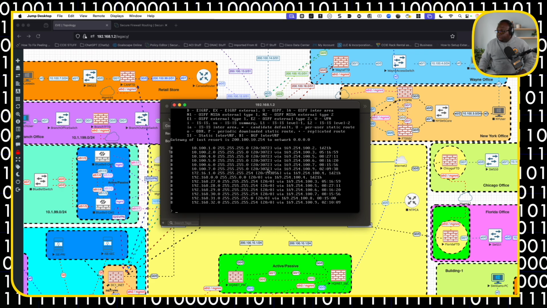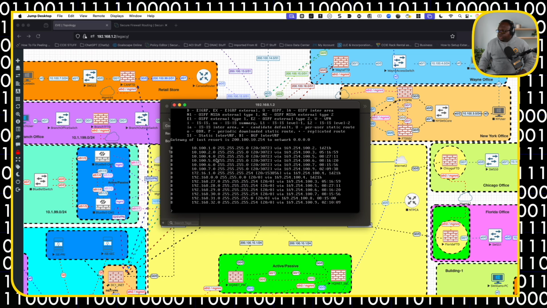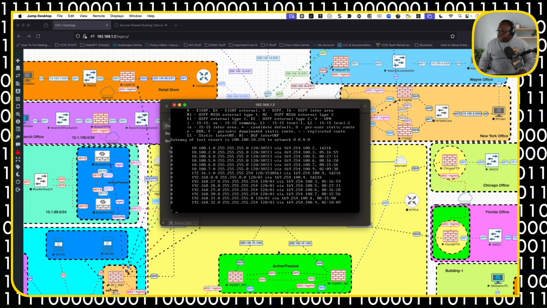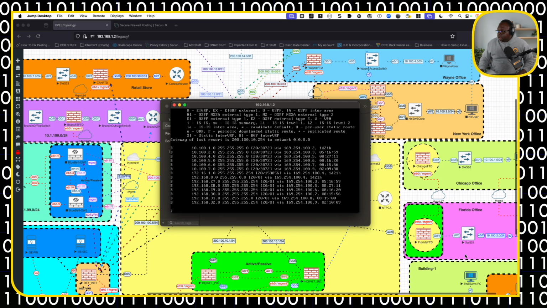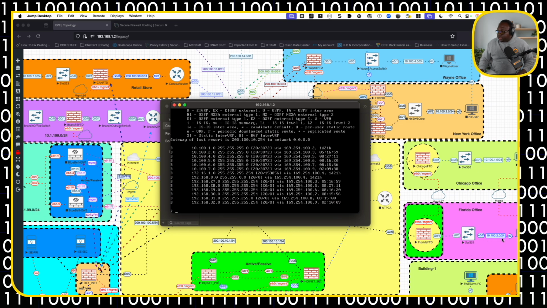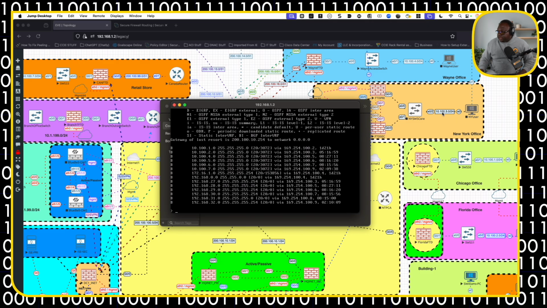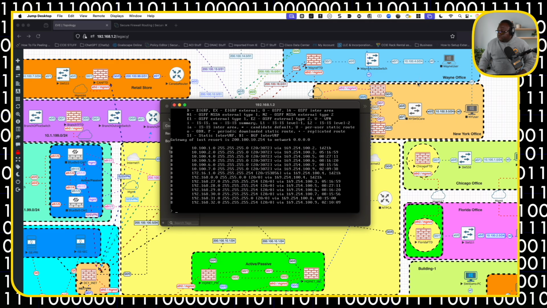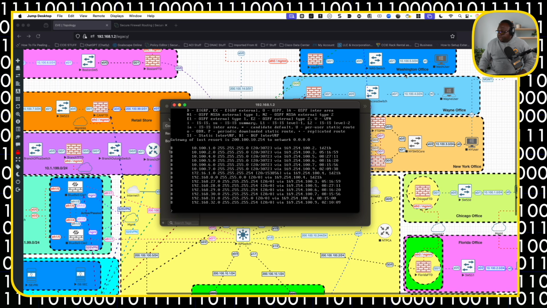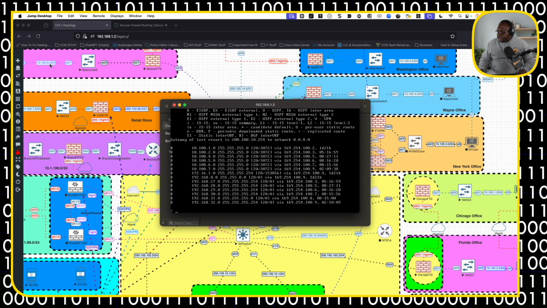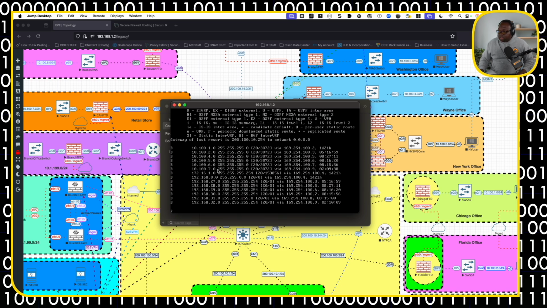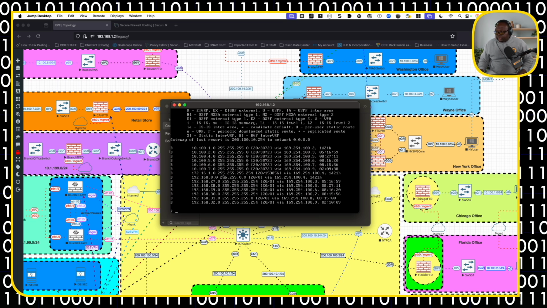So from a BGP perspective, these are all the routes that are coming in from the other sites. So case in point, here's 10.100.2.0, there's 1.0. I didn't advertise 3 yet. There's 4, here's 5, here's 6, and here's 7. So that's what I'm getting from BGP, right?